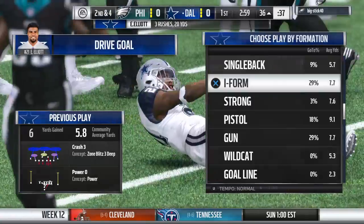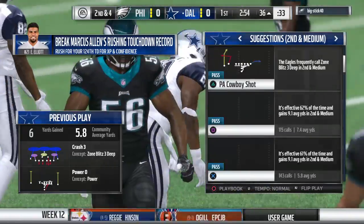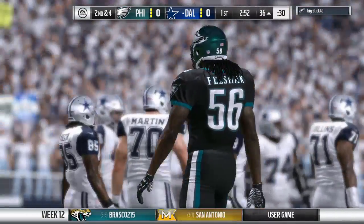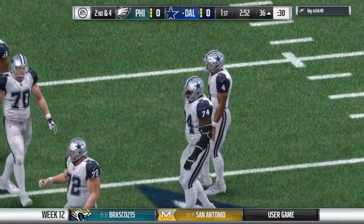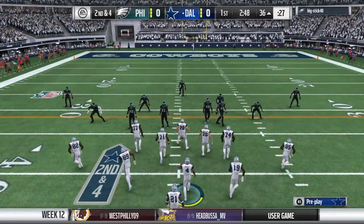He'll get a nice chunk there on the first down run, and it's 2nd and 4. You know what really fires up offensive linemen? When the guy that is carrying the ball behind them can create his own space and break a tackle along the way. And after the play on the ground, that brings up 2nd down here.